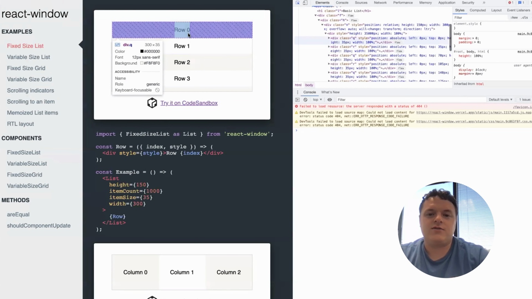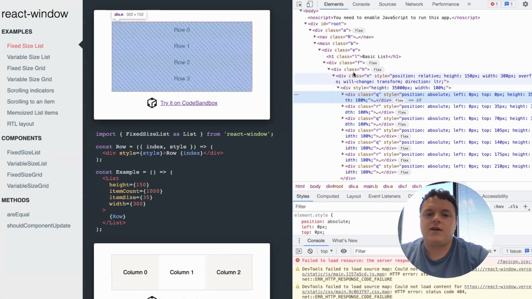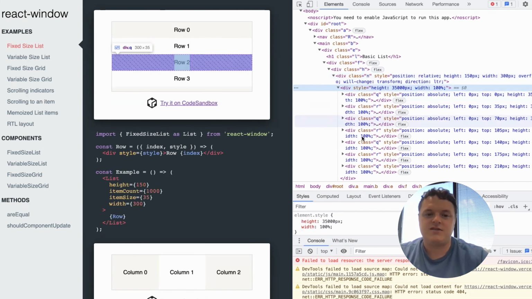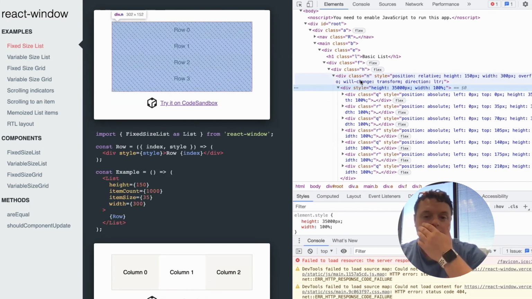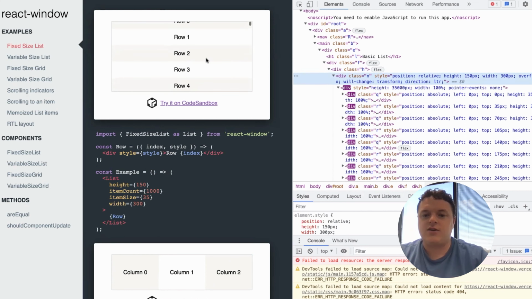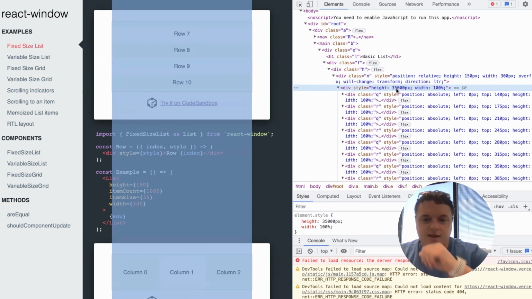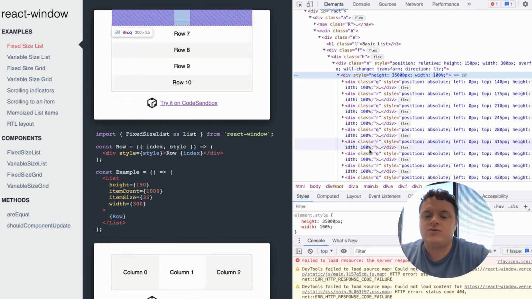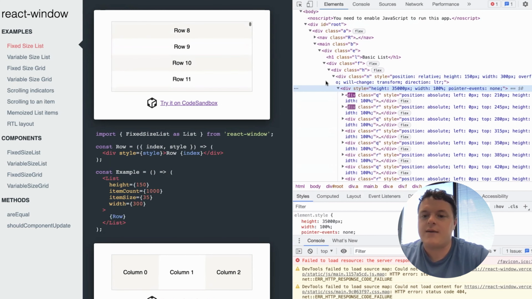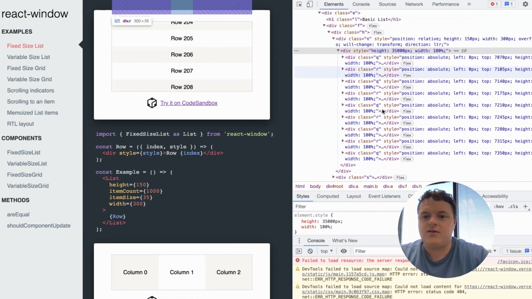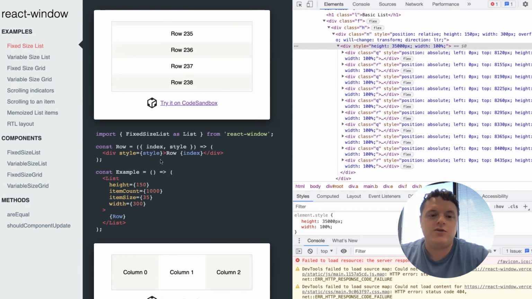If we come in with our dev tools and check this out, okay, so basic list style. Here's the window that is windowing. Here's the one that's really big, and then the items inside it. So this is very standard windowing, right? You have the small scrollable one that's going up and down. You have the big one that's got the manual height on it of 35,000 pixels. And then you have all these individual little things in here that are absolutely positioned and basically being translated around. As you scroll down this list, you can see those kind of going in. Right. But that's the thing, you didn't render it that way.